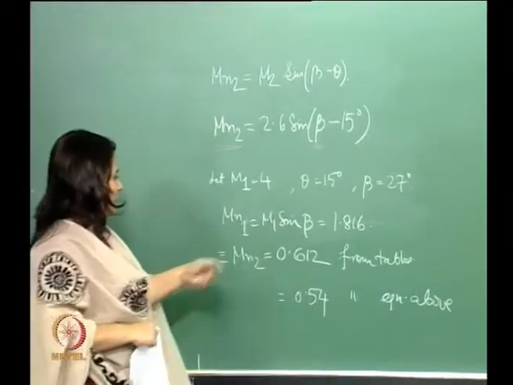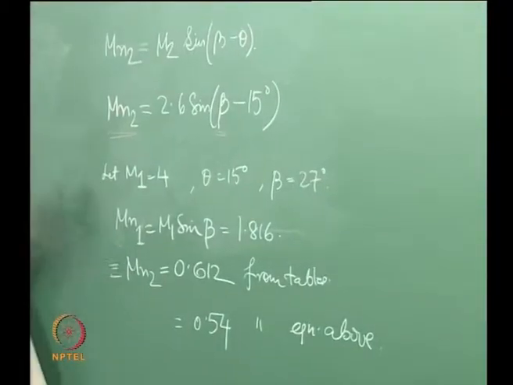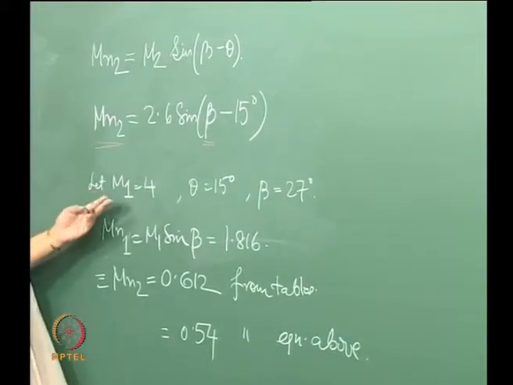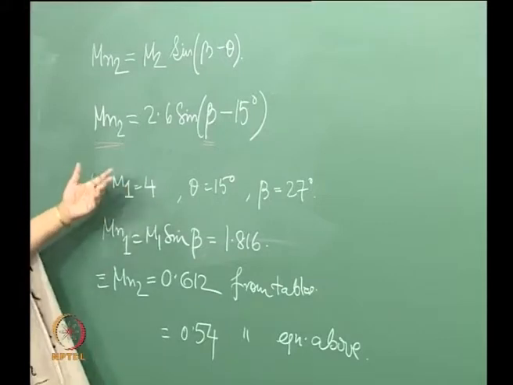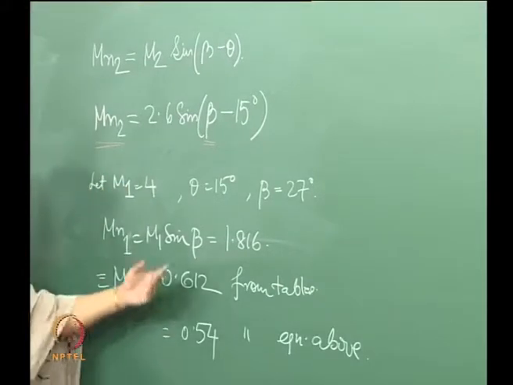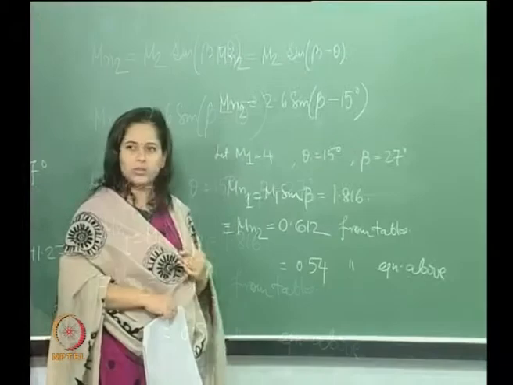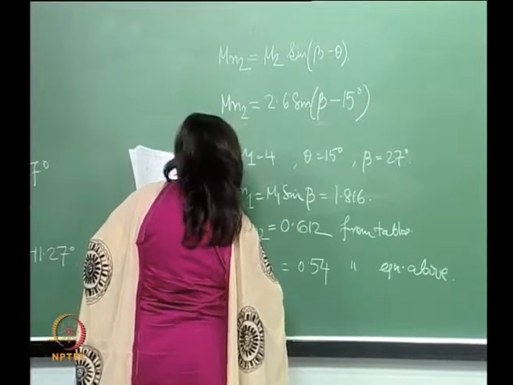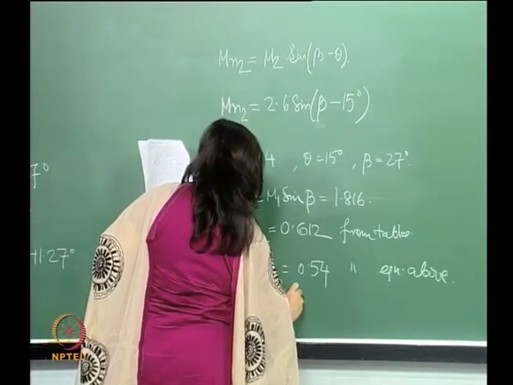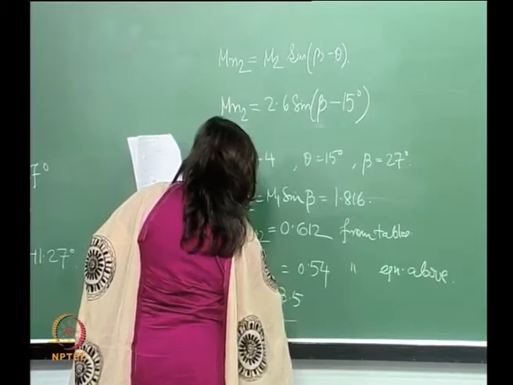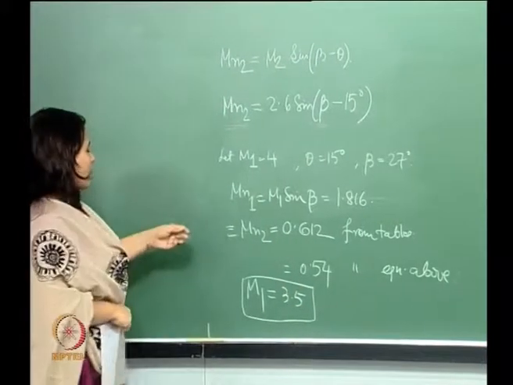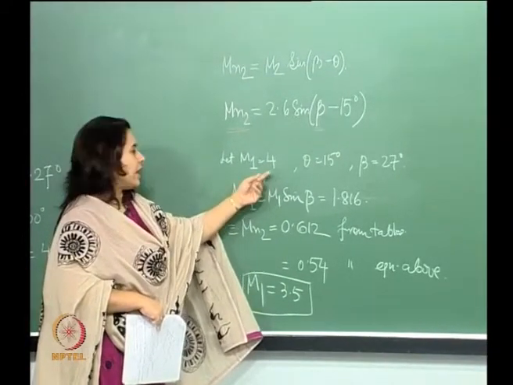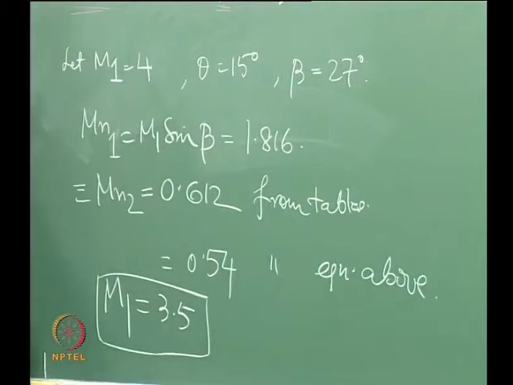So, you can see that they do not match. So, we have to go and try one more. That is what I mean by trial and error. So, next time maybe try M1 as 4.5 and see what you get. More or less when you converge on a value which is not too off, then you are done. So, you can just try one more, you can try 4.5 and then 3.5 and see what you get.